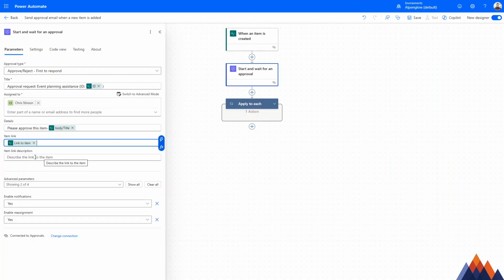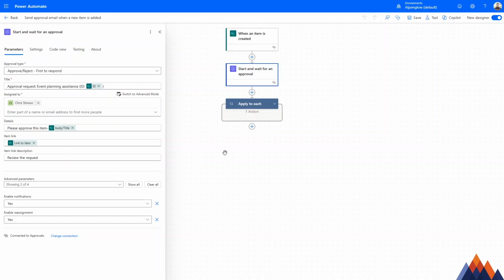And then item link description, which again, this will make more sense once you see an output, is kind of the text that is visible. So instead of giving them just a big URL to look at, I want to say review the request. And again, we'll take a look at what this translates to in the approval, and then you can add a couple of other advanced parameters here if you'd like, but I think this looks good for now. So let's trigger this and see what it looks like.